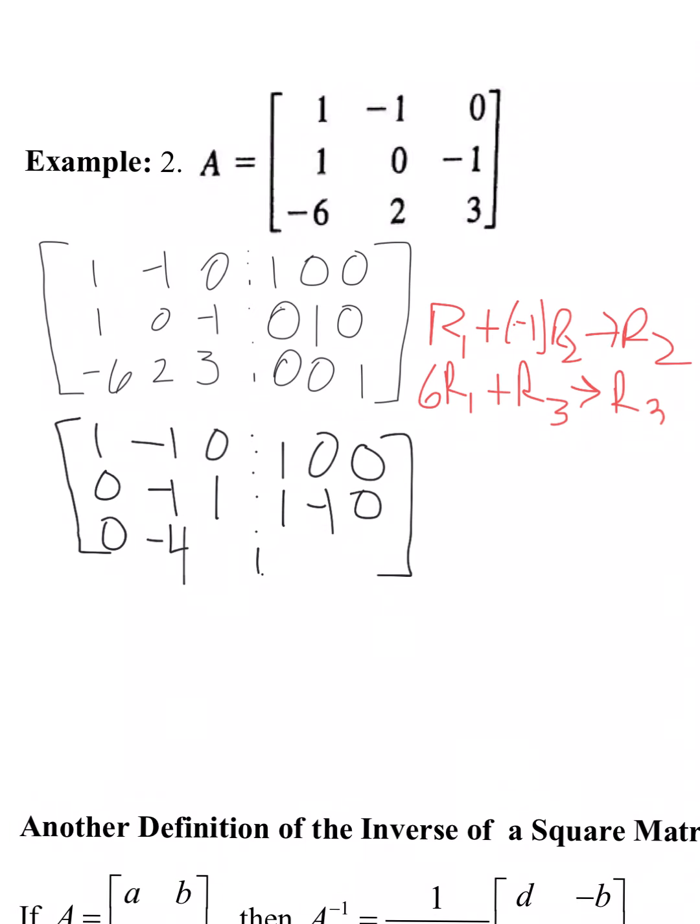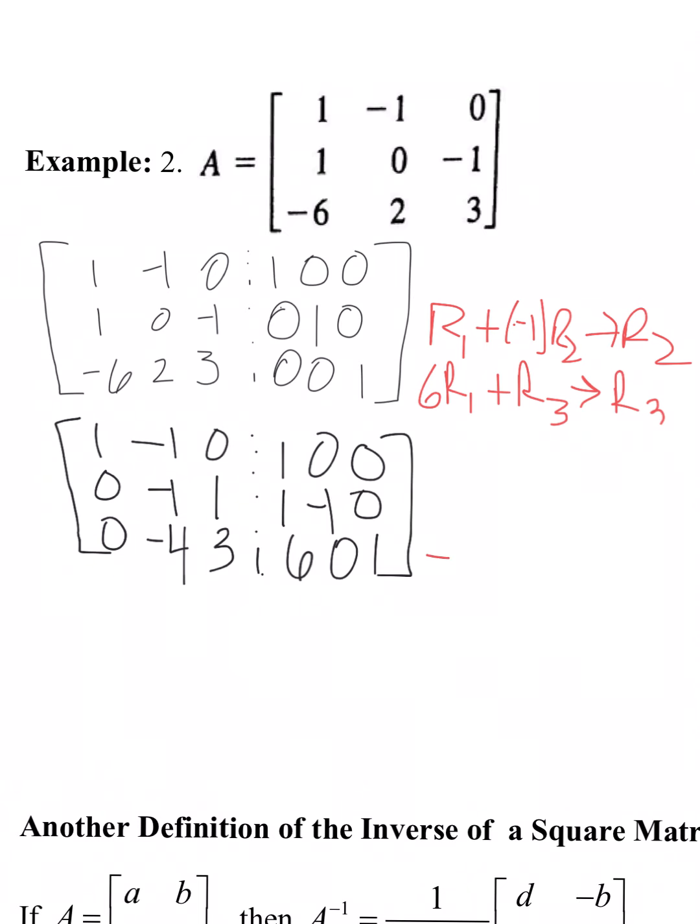0 plus 3 is 0. 6 times 1 plus 0 is 6. 0 plus 0, and then 0 plus 1. Now, we do want this to be a positive 1 ultimately, but I'm just going to leave it for now. And we're going to do the one step of eliminating this to 0, just to eliminate some possible confusion.